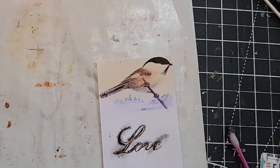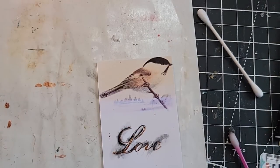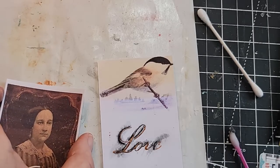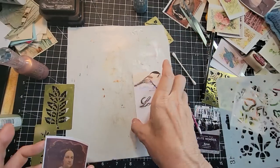So there you go, folks. I don't know what that was, but that was just the grand experimentation of it all. That's actually how I do a lot of things ahead of time before I show you. And then I thought, why don't I just bring you along for the ride? Let's see what we make together. Okay, I'm going to try and put some of these here so you can see them.